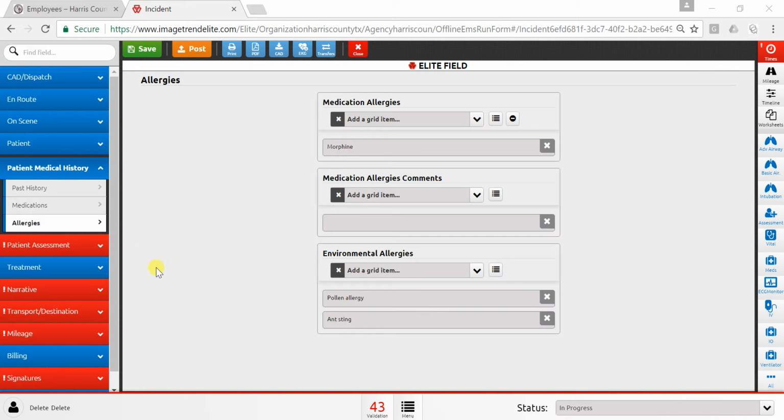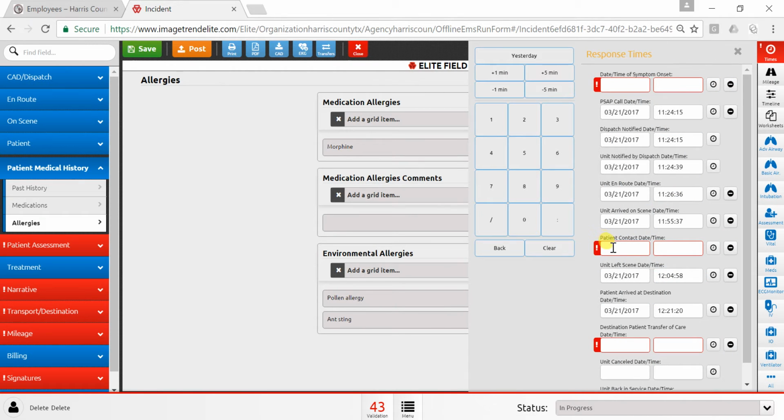Okay, we're now at the point for patient assessment. The first thing to do to make the report run a whole lot easier is to go to your time tab over here and put in your patient contact time. If you click this button, it should have set it to the scene time, but we'll just change this.